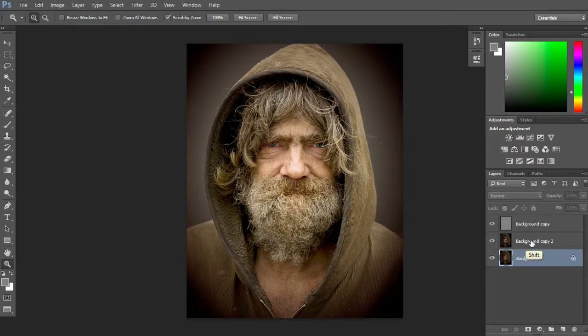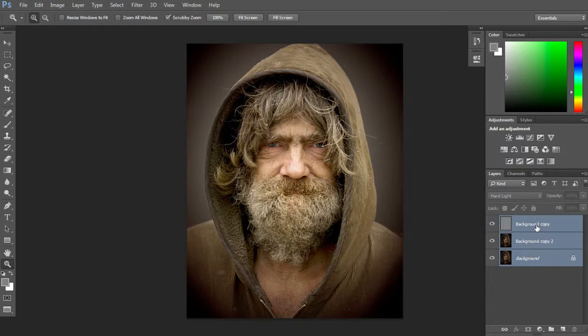Sorry, I've got a cold. And then go to the top layer, so you've got your finger down on Shift with the bottom layer selected, as you can see there. Then you click, and it'll select all the layers that are above the layer that you've selected.